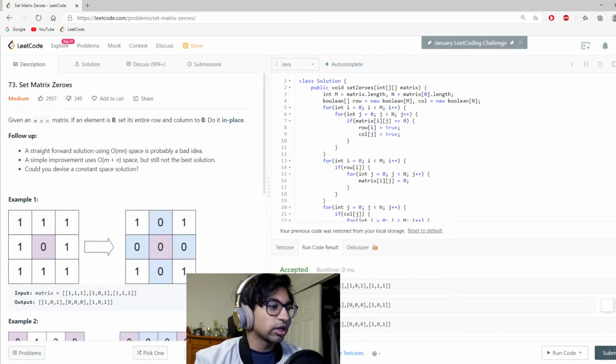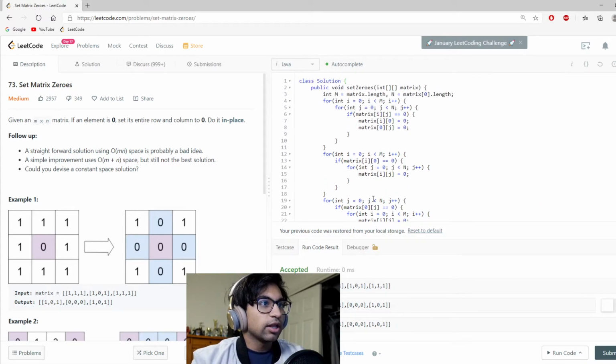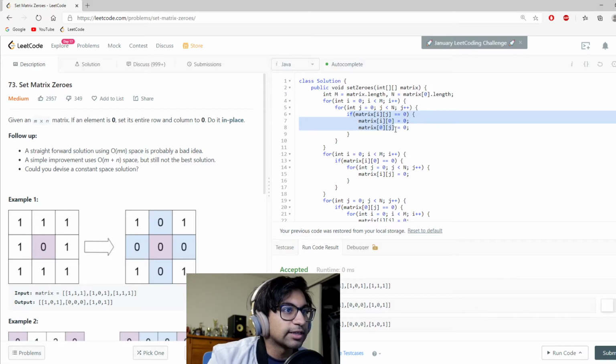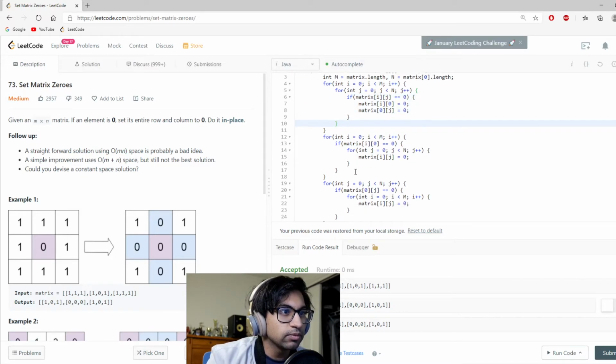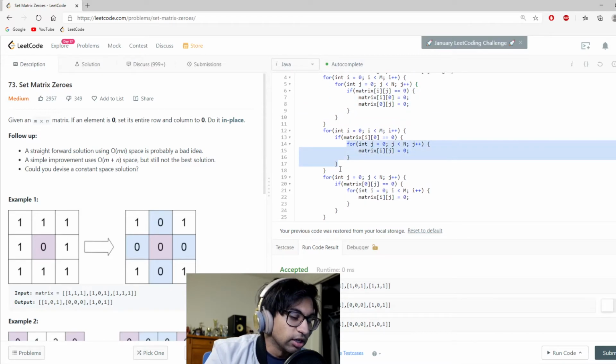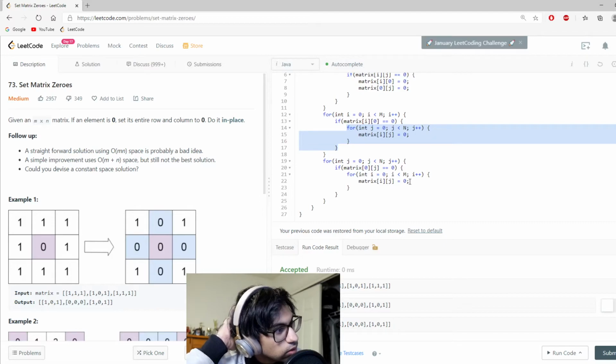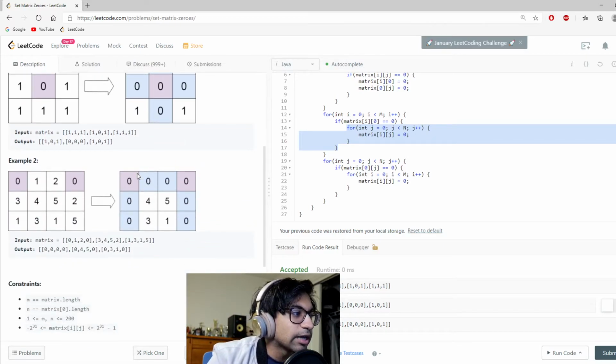Now, I'll show you what that code looks like. For the third time, this is our third iteration of code. And we're just making slight improvements on the previous time. Now, we have some really clean code where we set the edges to 0 whenever we see them, and then we go through the edges and say, if the edge is 0, we populate that row, and we populate the column. And all is well, except let's go to example 2.